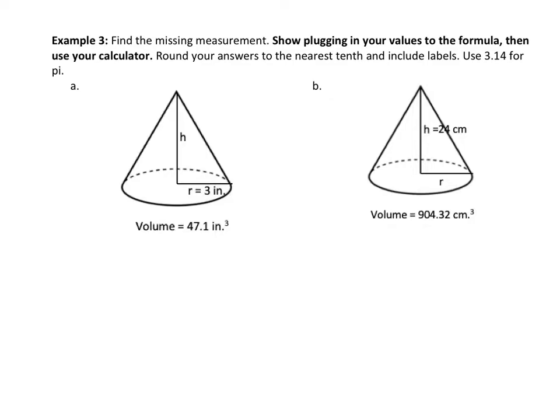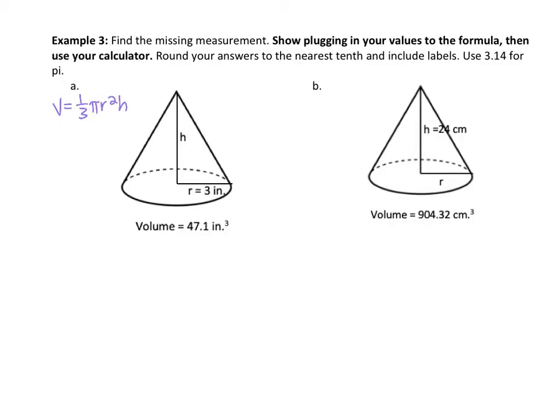It does tell us this time to use 3.14 for pi. And the reason we're going to do that is because when the calculation was made, it did use pi to find these, so I will not be doing it using actual pi. So again, the first thing, writing the formula, identifying the parts. Since we're doing the volume of a cone, it's 1/3 pi r squared h.